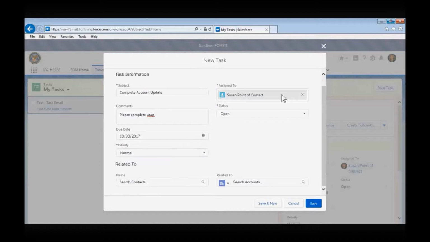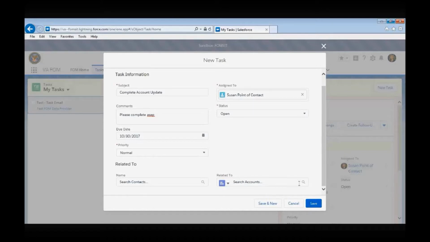You can either assign the task to yourself, which is the default setting, or change the assignee to another Salesforce user. The Status field is another mandatory field with the options of either open or complete. The Status field will help you to manage the status of your tasks. It is important to keep this status up to date because it will help the assigner to monitor the progress of all of their assigned tasks.